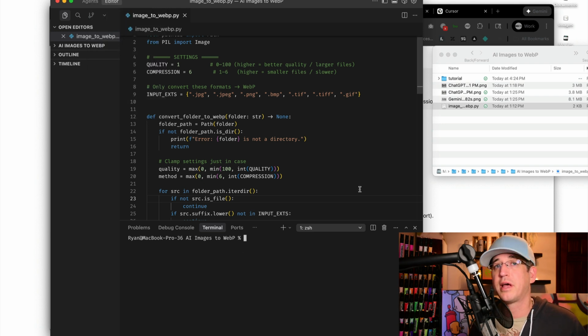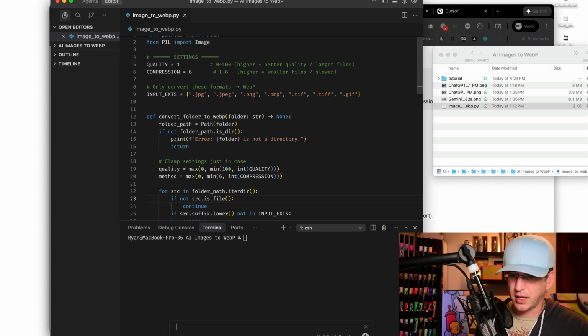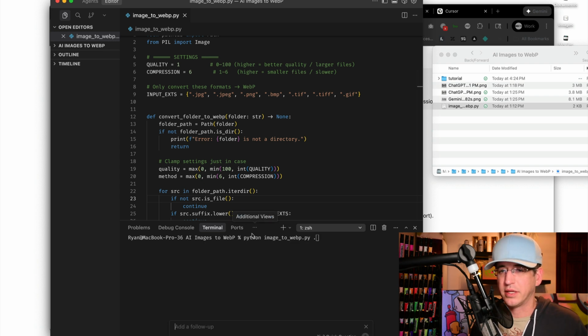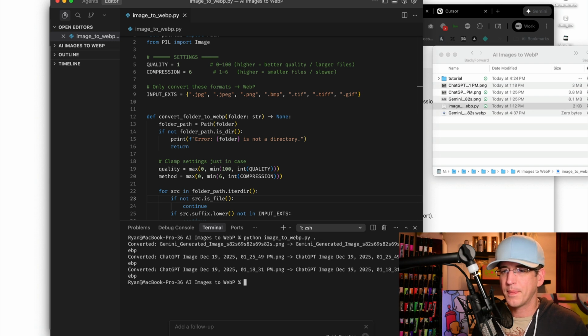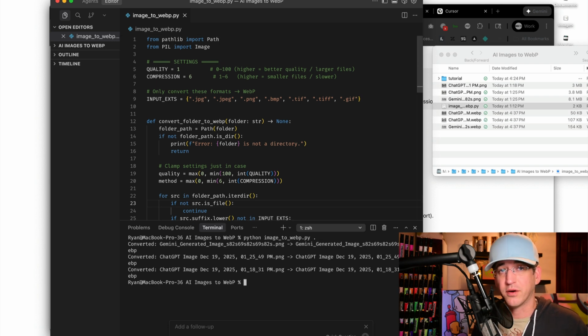Now you can run the script by typing Python, the file name, and then a space and a dot, and that'll indicate that you want to run this file to everything in the folder. Or if you don't want to type that, you can just say run this script in Python. It'll run it. I don't even think you necessarily need to type Python, but you want to make sure it says Python rather than like Python 2 or 3. Sometimes it'll say that, and that can kind of cause problems. But we're going to hit return, and it ran the script that we generated through a prompt.